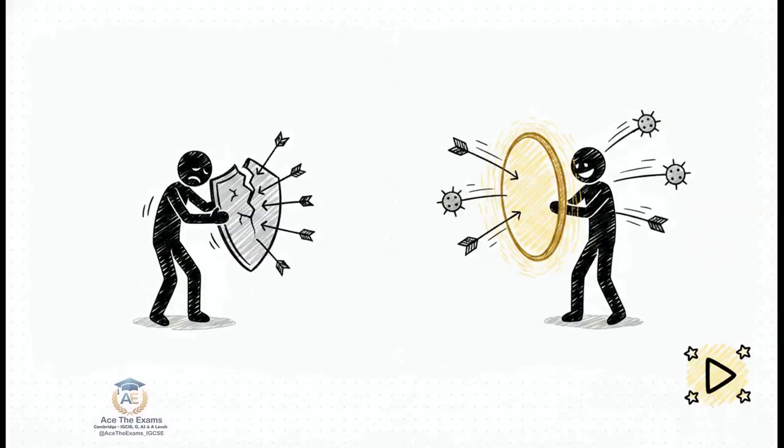Just look at the distinct contrast here. On the left side, we have our doomed survivor, kind of like our friend Alex from earlier. They provide super vague details and completely ignore edge cases. If the paper asks them to initialize a constant for an array boundary, they just write constant max equals 10 and move on. They don't link it to the data structure at all.